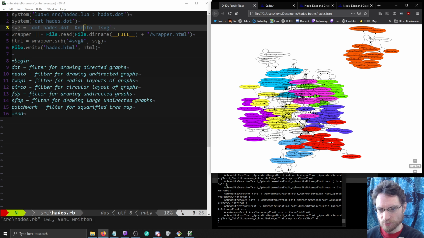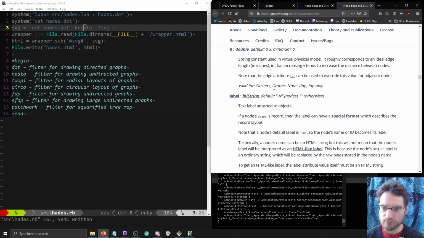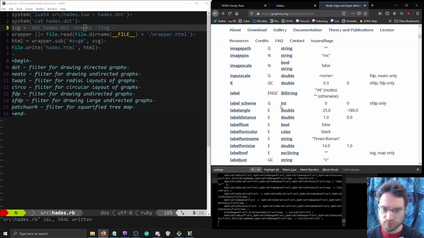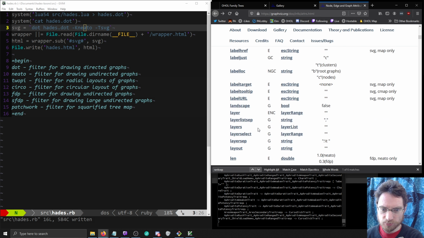So there is some randomness in this because that was slightly better, but we need to find something that works in Nito. We've got circular, we've got big grat, scarified tree map, no. Labels.